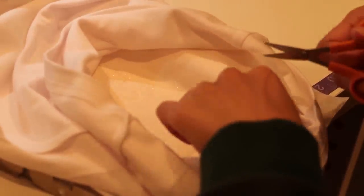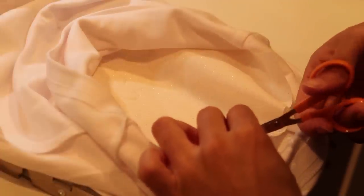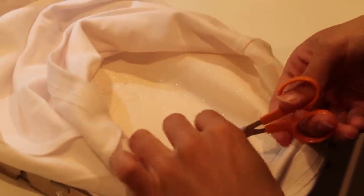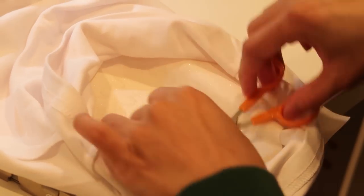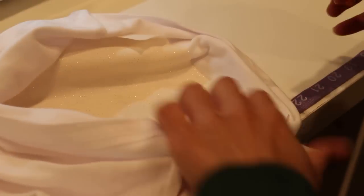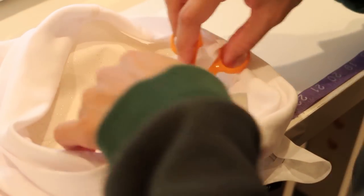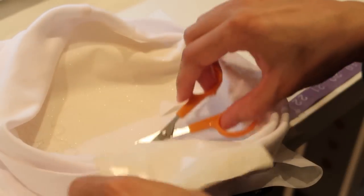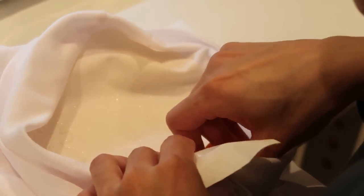Sorry, this is kind of not the best video. I'll get better with this. So I'm gonna go ahead and cut this out. And try not to pull too hard because you don't want to move the placement of your shirt. Because if you move your shirt, you don't want to mess anything up and unalign anything. So I'm just gonna go ahead and cut the applique out.